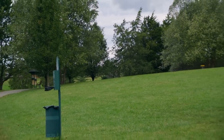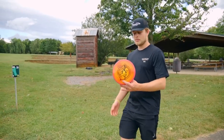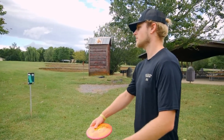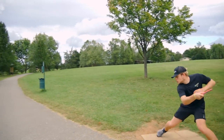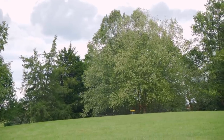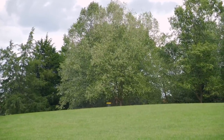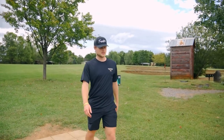Get there. I threw that directly into the ground. I don't know how that stayed in the air. I'm going with the BB6. Probably not the right disc for this wind, but I don't care. Could give it a lot of hyzer and throw it hard. Good job, buddy. All right, that flew great. Actually, it didn't do much in the wind. It handled it pretty well.